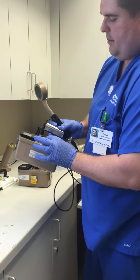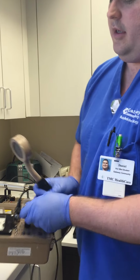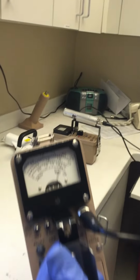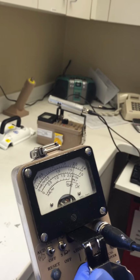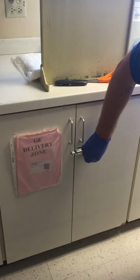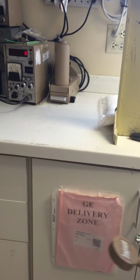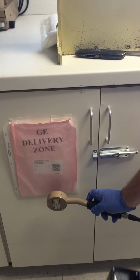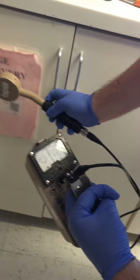So I'll do a quick demonstration of what this sounds like and looks like. So if we just turn it on, you'll see the needle moving, and you'll hear the sound based on how quickly the needle moves. And so this right here is actually shielded, and it has materials that were decaying. So you can see the metal here. And so if I just put this right here, you can see the needle moving, and it's detecting radiation from that.